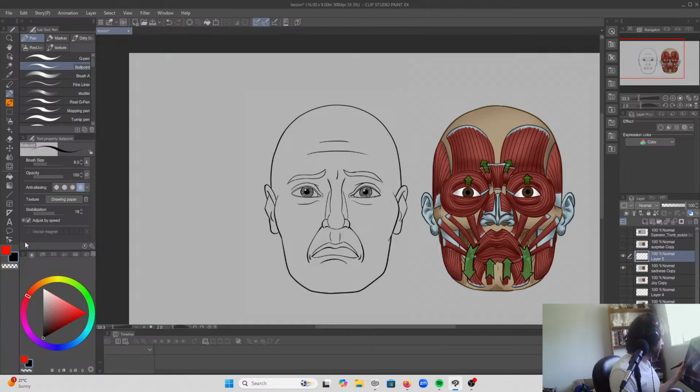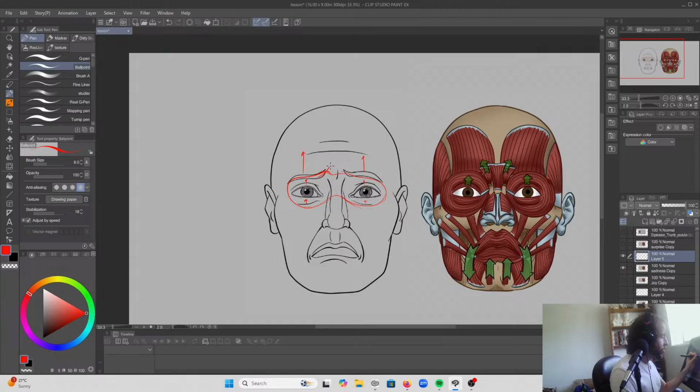And sadness. Similar to joy, the eye mask compresses on the bottom, but the eyebrows are pulled up, and the eye mask goes up at the top.